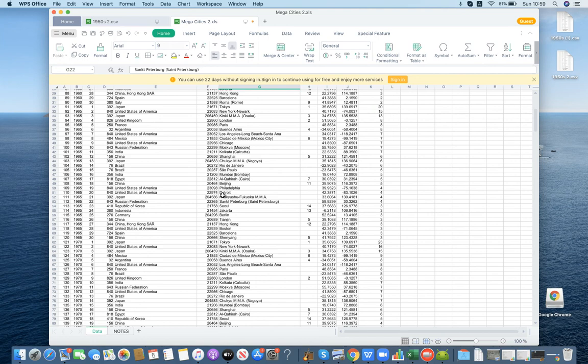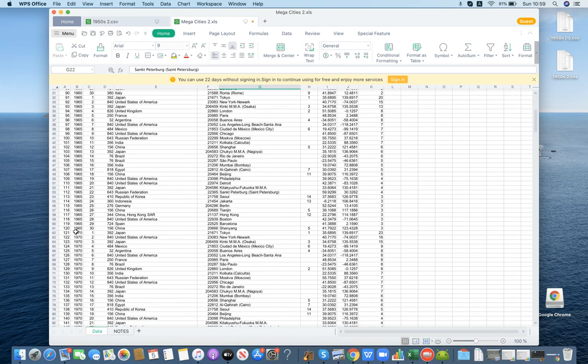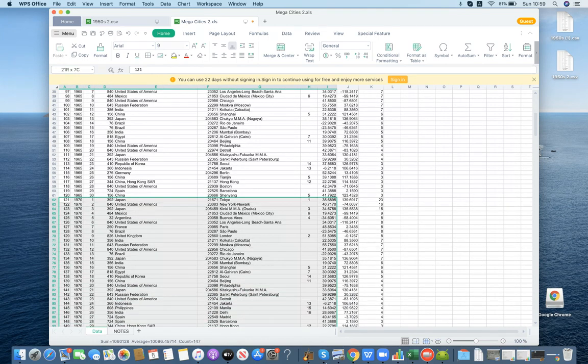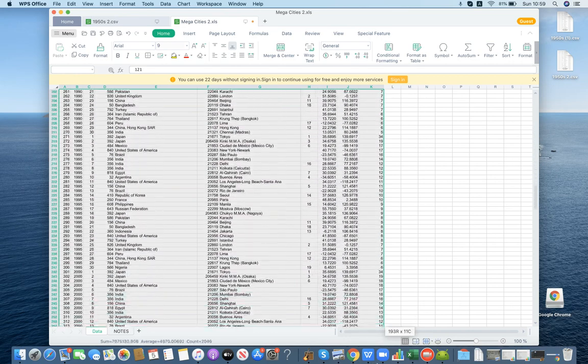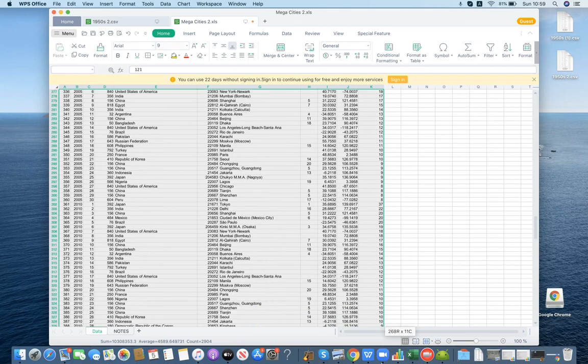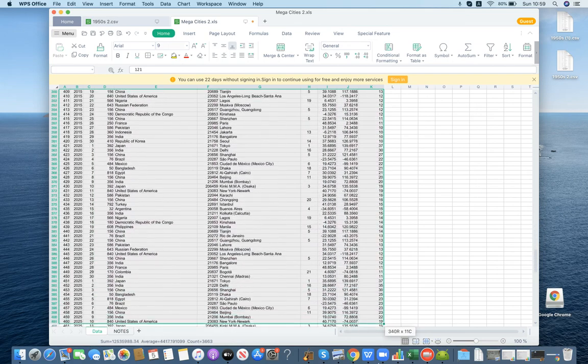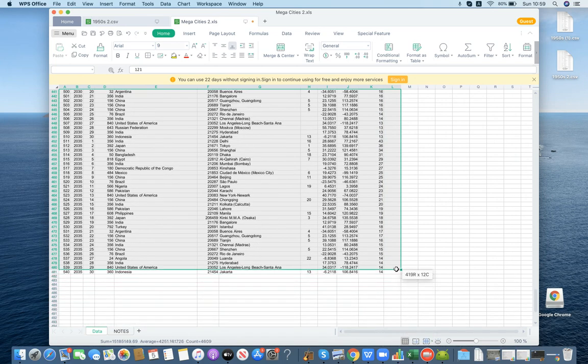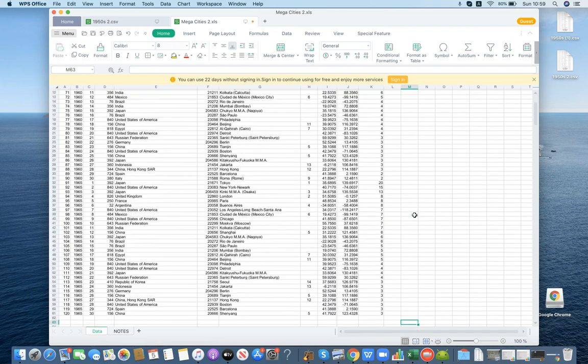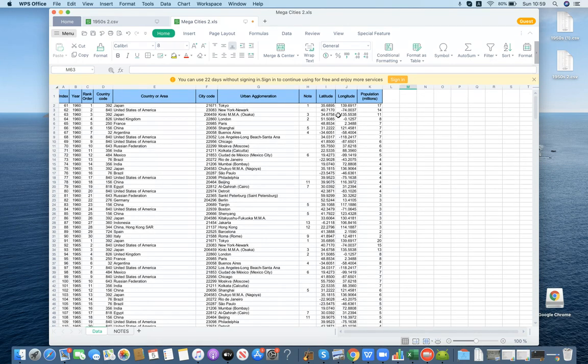Okay, and from 1970 onwards, I'm just going to go down and delete this data as well. Okay, so now I have all the data for the 1960s, and you're just going to follow the same steps.